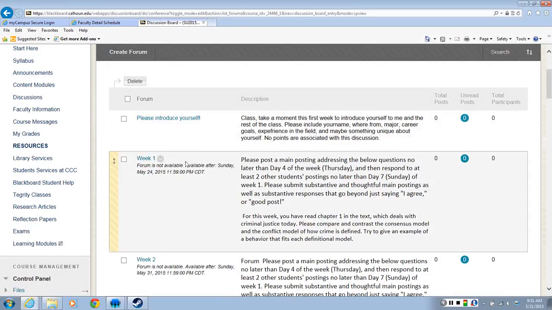You have to complete some graded work during week 1. Now you have graded work due during week 1. You'll have a discussion post and responses. You will have a reflection paper, and you'll have a research article, all due during week 1. But as long as you get something graded, submitted during that first week, you will not be counted absent from the course.